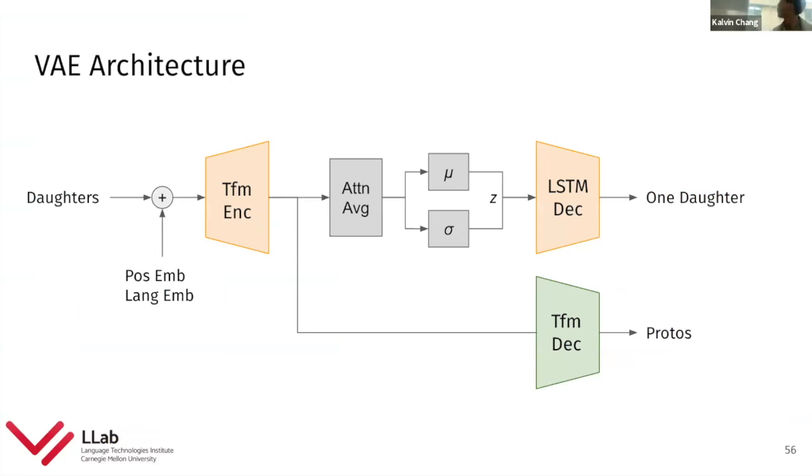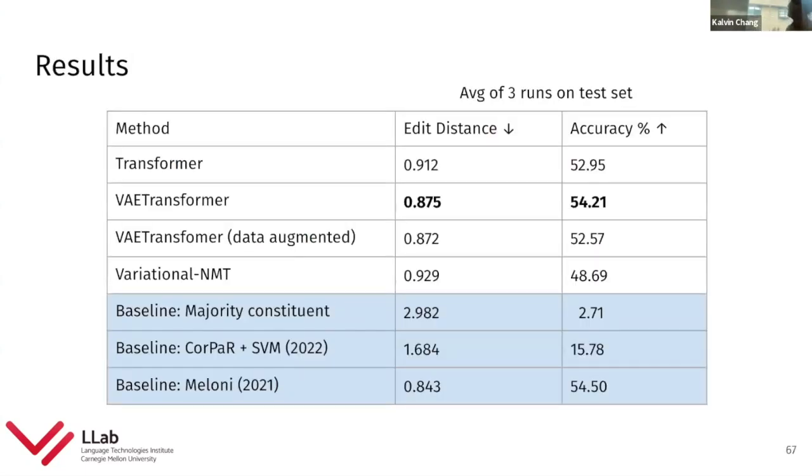Right. So here's the diagram of the architecture. So simply, all we do is on the latent space learned by the transformer encoder, we add a transformer decoder. So what we had before was to take the latent space of the transformer encoder and to predict the protoforms. But now we're adding this top part, which basically takes the same latent space of the encoder and tries to predict the daughter forms. So this is sort of a regularizer on the model to ensure that the protoforms learned don't become too crazy and we're still able to reconstruct the daughters from our reconstructed protoform. Right. So our results show that the VAE transformer outperforms the transformer after taking the average of 3 runs on the test set.